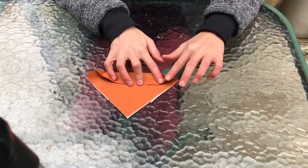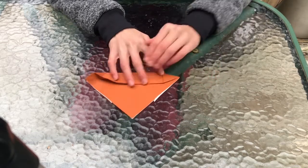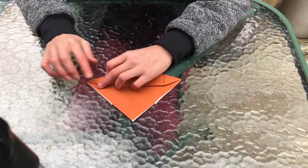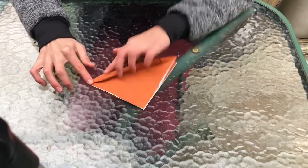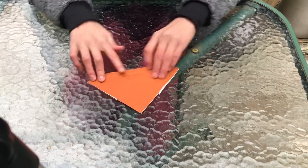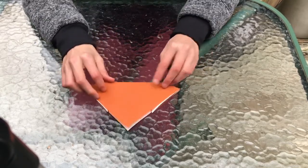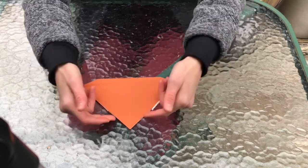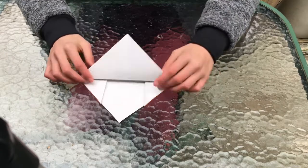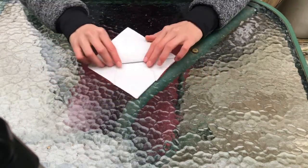So fold this down, squash this part down, squash that down. Nice. These two are almost perfect. Well, this one looks perfect to me. Okay. So now we fold that back up. Then, from this point, you're going to get this bottom part and fold it up right on that crease that we have. So there's a crease right here, and you just fold it up right on it.